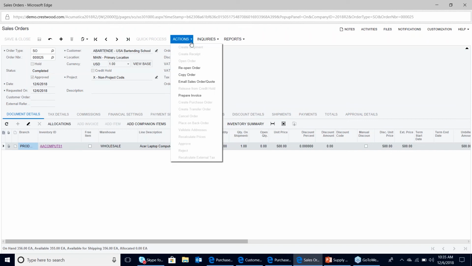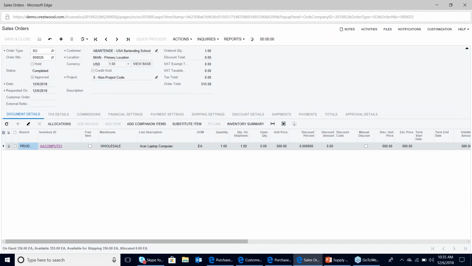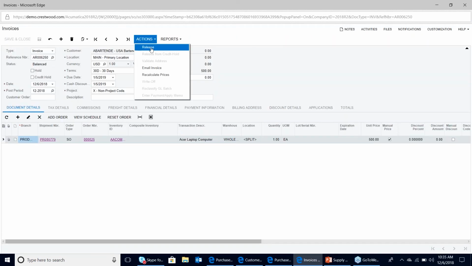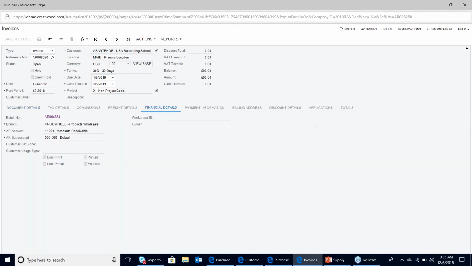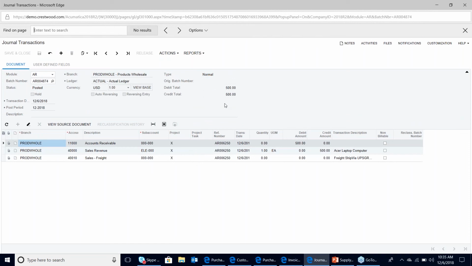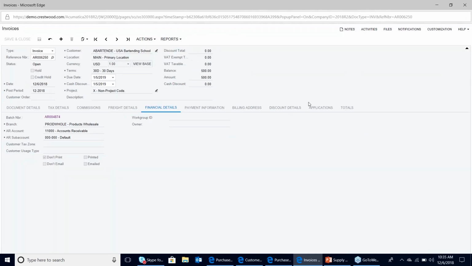And now we just need to complete this, wrap this all up. We've got to take the sales order and from there create the invoice. Release it to the general ledger. All's good. Now I want to take a look at the accounting details that got generated from that. Same accounting details as the order for fulfillment. We've got a receivable opened up, and we've got sales revenue and a freight price line. So two different revenue lines on that invoice. That's a big deal there.